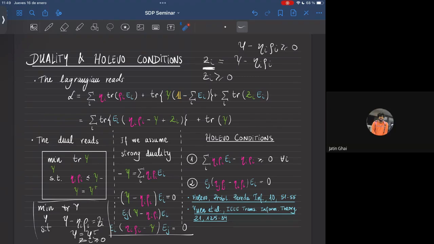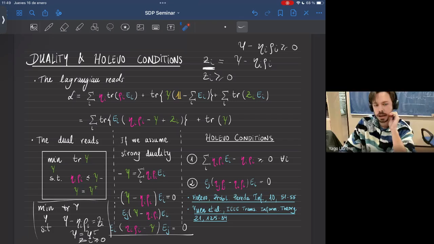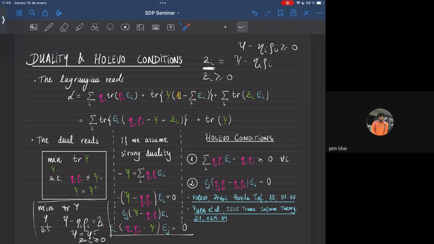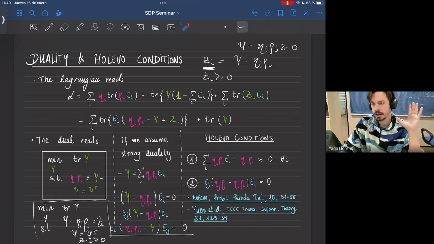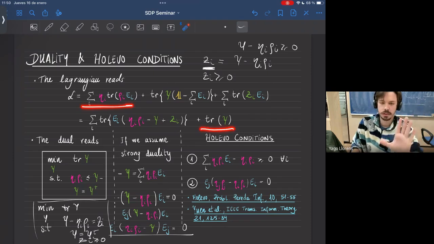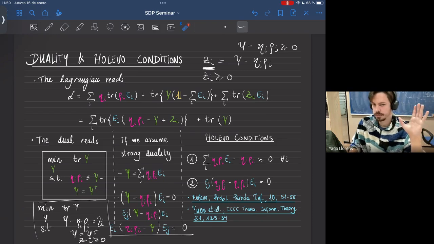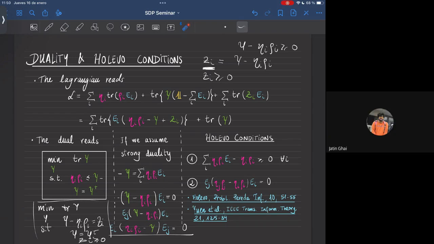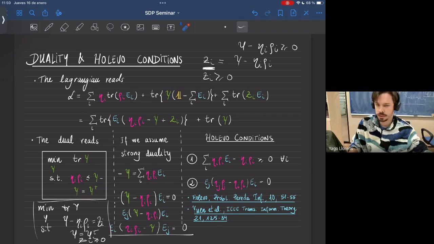No, but you can have... Are there other possibilities also? It could be some other possibilities. It depends how degenerate the solution is. Okay, but in principle, you are assuming here that Y is equal to this operator, just to have the same traces in the primal and in the dual. You're assuming it. And if the rest of the conditions are fulfilled, then you are sure that this is the optimal. Yes. But it could be that there are some other solutions.